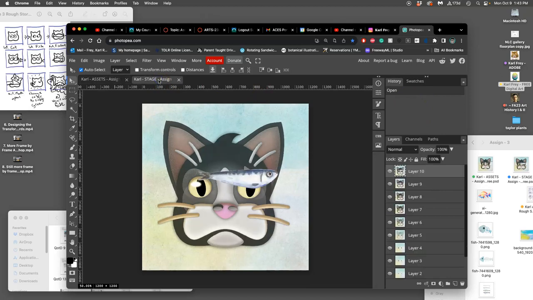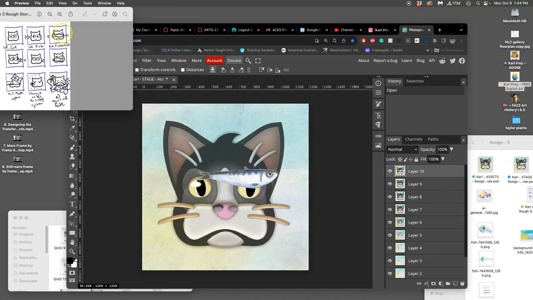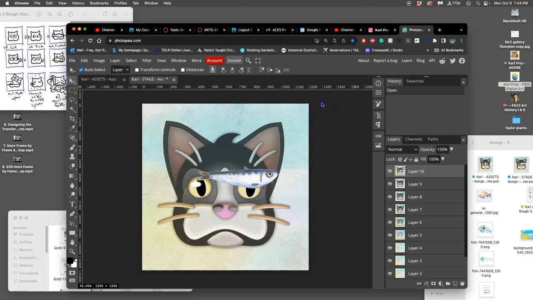Remember, this is our final compositing project. So understanding layers and seeing what you're doing with them and organizing them is a big part of it. So this is the last frame I made. And that is about right here on my storyboard. So now I need the fish to continue moving on and his eyes to follow it out. I still haven't gotten to the transformation yet. That kind of comes at the end. I'm building up to it.